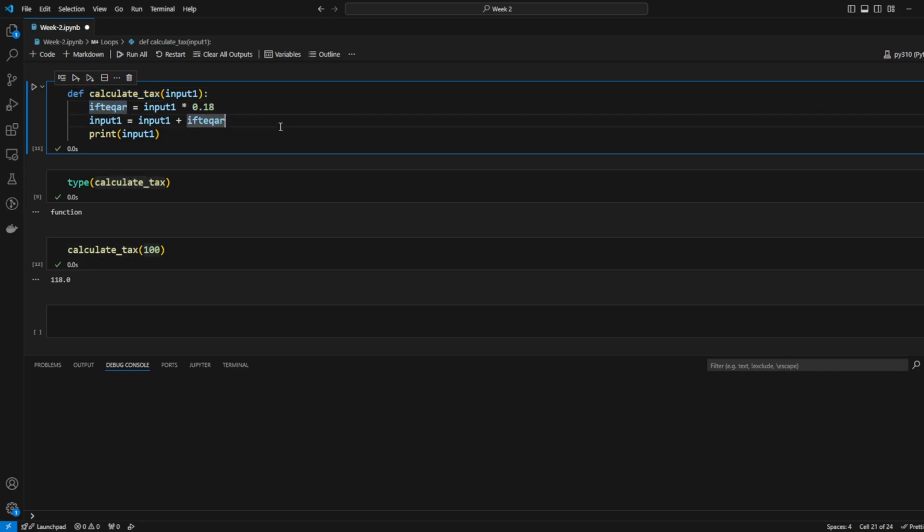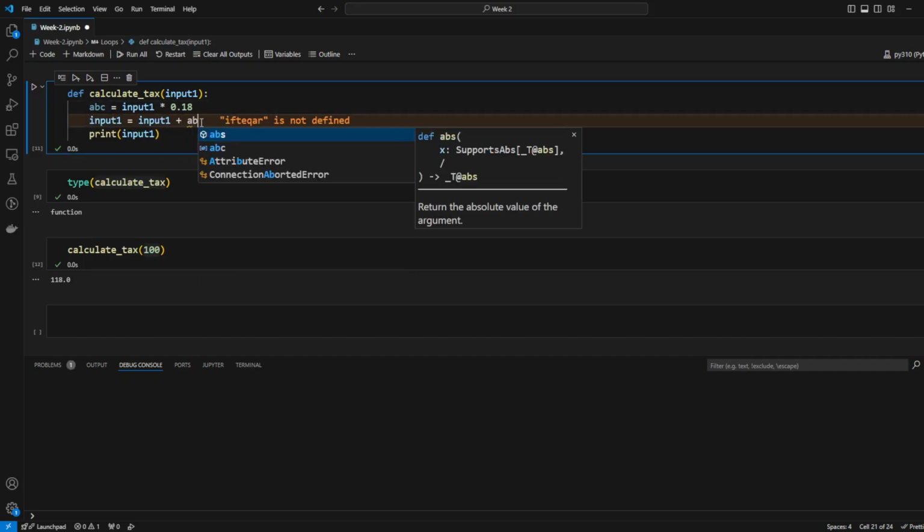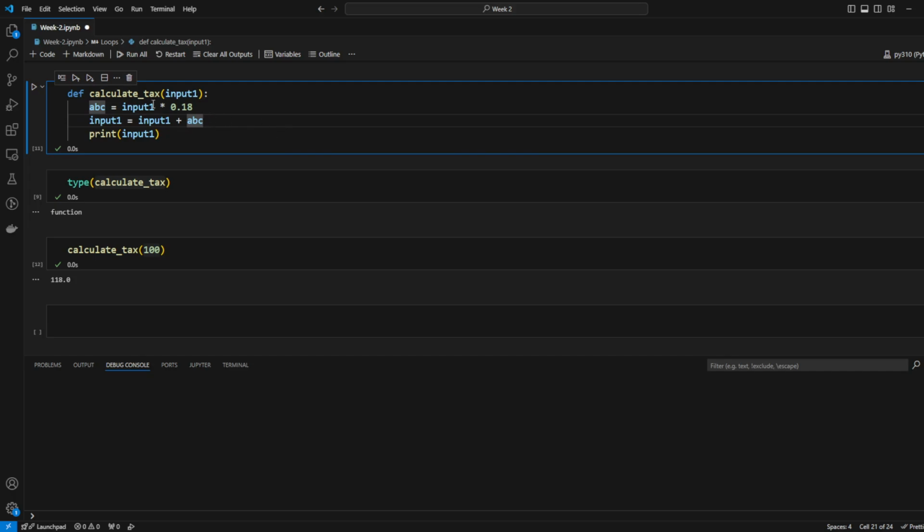Though the names are similar, it's easy for me to understand. I can say here ABC, and it will work. But tomorrow, after one year, if you want to read this, what is this ABC? Why ABC here? You will get confused. So it is always suggested to give names in a mnemonic way, which means you don't have to break your head to understand what it is.